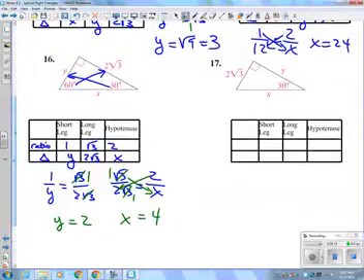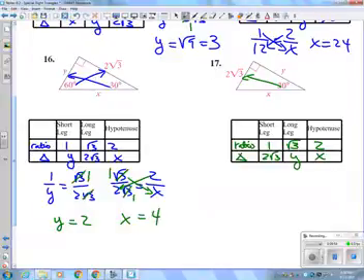All right, and in this one, the one across from the 30 is your short leg. So if I write my ratio relationship, 1, square root of 3, 2. Whoops, wrong one. We had a little dyslexia this morning. 1, square root of 3, 2. Then my relationship is that 2 square roots of 3 is the short leg because it's across from 30. And y is across from the other angle, 60, even though they didn't mark the 60, because it's the other leg. And x is your hypotenuse.